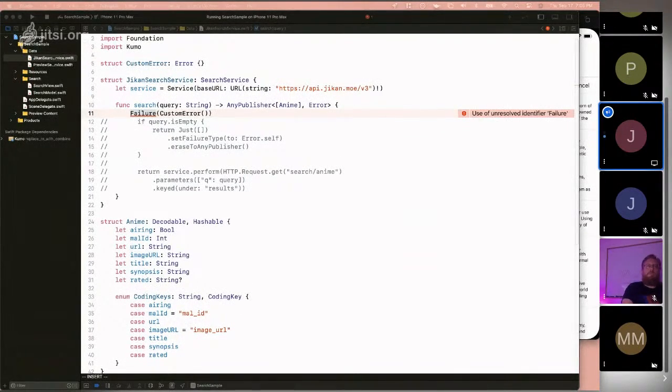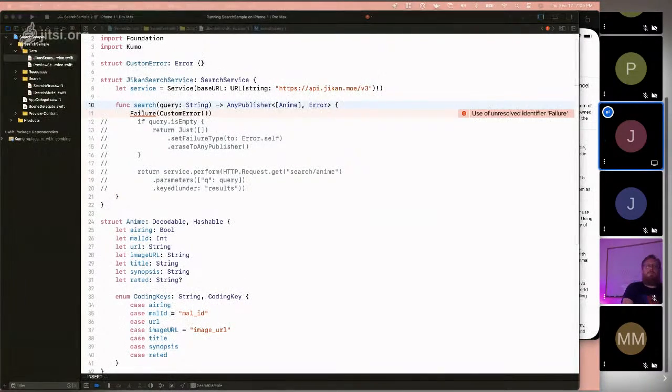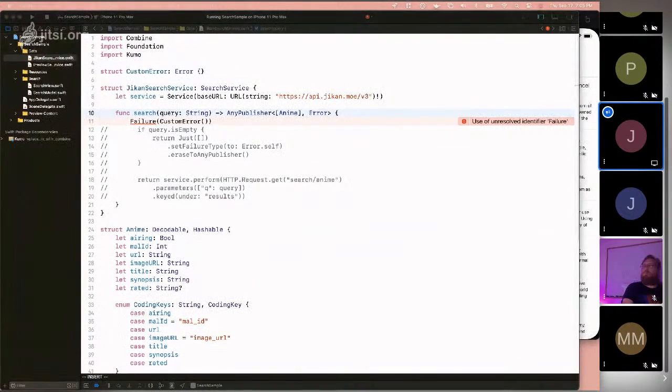Just like there is a way to pass an empty array, for example, there is a way to just send an error through, and I was pretty sure that was called failure, but that doesn't seem to be working. Let me look.